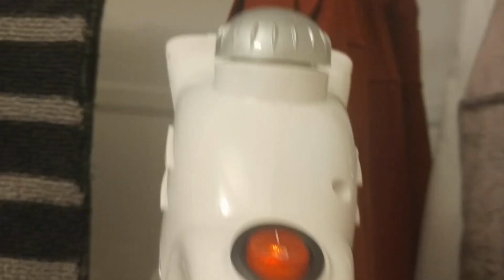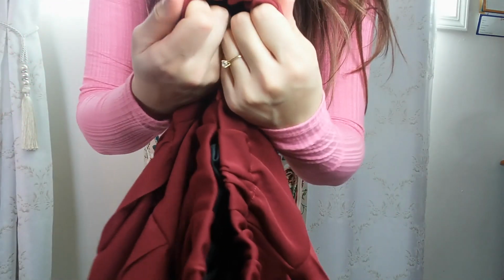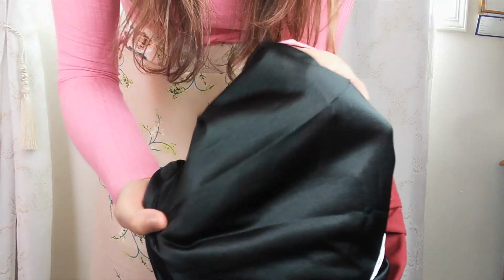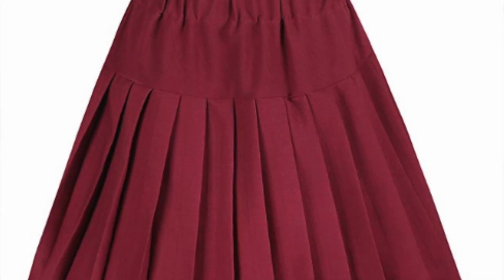When I received it in the mail, it was actually pretty wrinkly, which is to be expected, so I had to steam out the wrinkles. The material itself is a stiffer polyester, not really soft to the touch. I found the waistband actually pretty thick, surprisingly. I'd say it was a good 2 to 3 inches in width, and the material was scrunched all around it, so it was really stretchy. The inside was lined with a satin material slip, and the color was definitely true to the picture on Amazon.